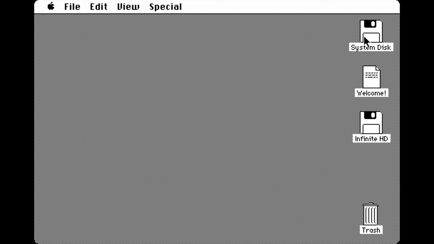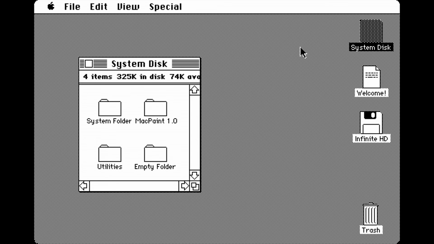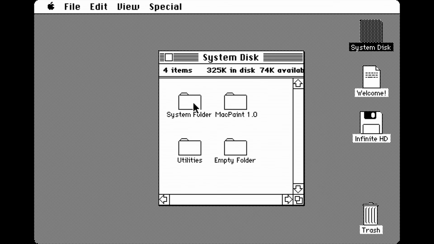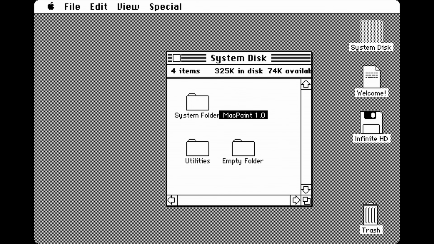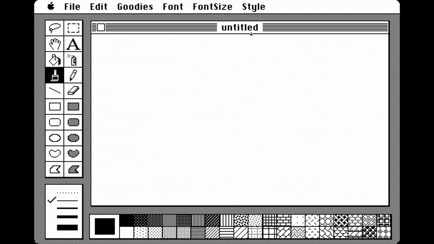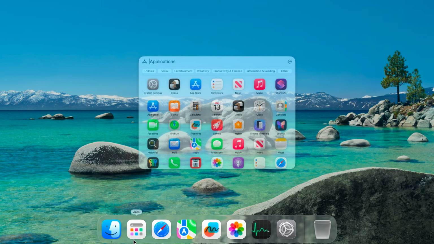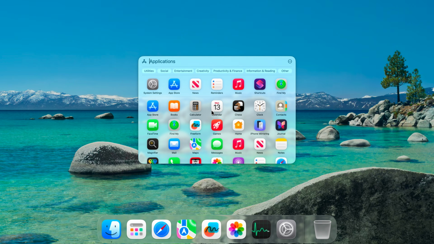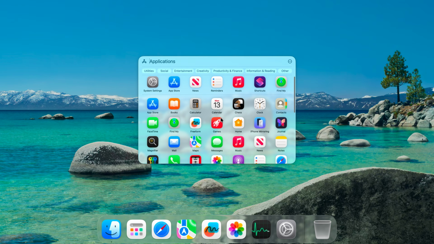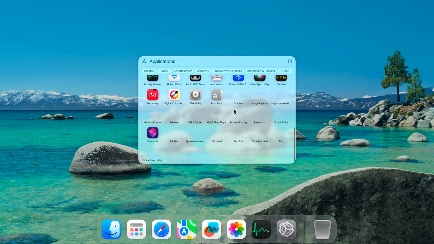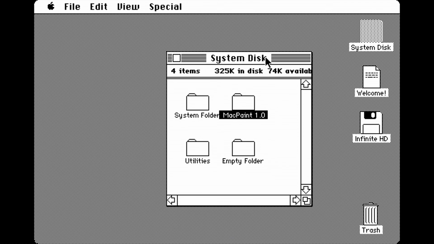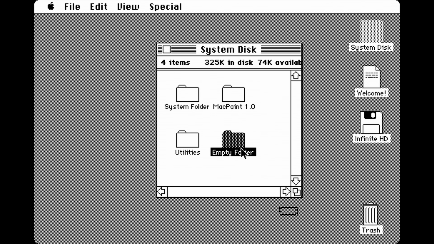And actually, let's check out some applications. But first, I wanna see what these desktop icons are. The opening animation is super cool, actually. And now I can see my system disk. What is this? MacPaint 1.0, by Bill Atkinson. Oh yeah, and you can just draw here. Okay, quit. Also, macOS doesn't really come with a specific application for painting. I guess you can use Freeform for that, or you can draw in Notes, but there isn't a Paint application. Okay, let's go back to the system disk and check out these folders.